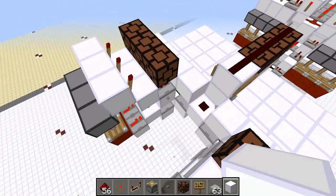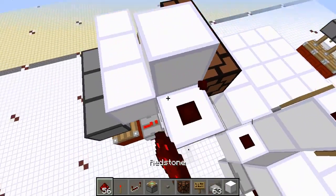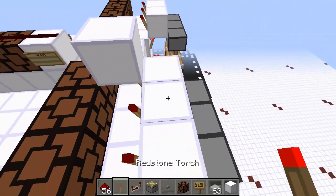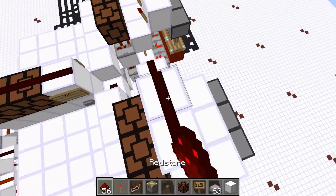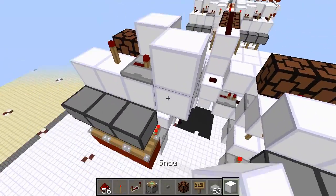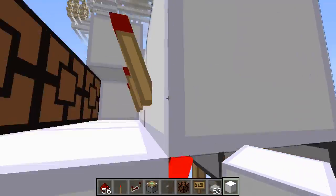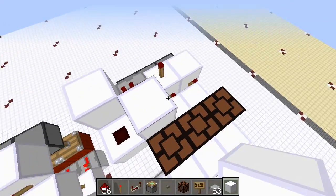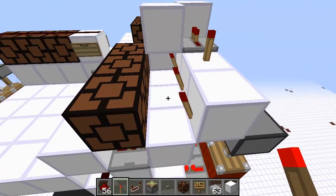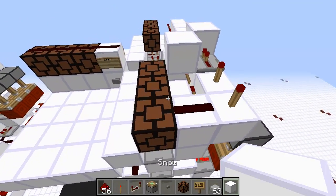But that's okay. So first off, this one right here, I can just take pretty much as is. This one right here, since I can't take redstone wire over like that, what I could do is take another torch like this, and use a repeater to power there. So now, I have this torch powering, whoops, and this torch powering, just like before, which only leaves me with this torch. And to do this, I'm going to change this up a little bit. I'm going to change this to a torch and wire, which is going to do the same thing.